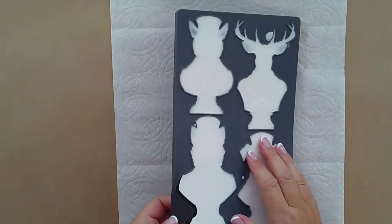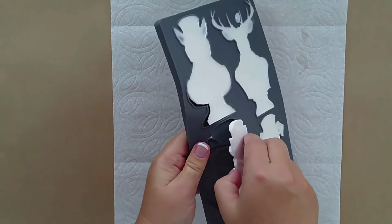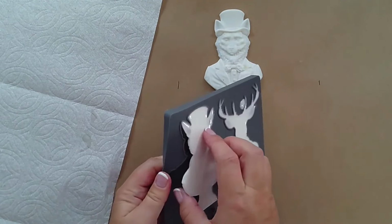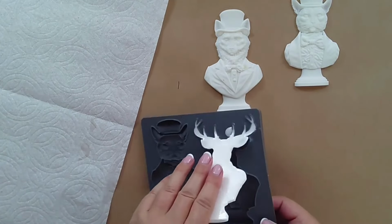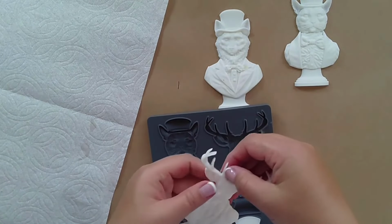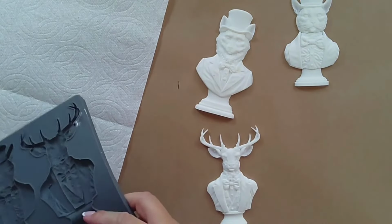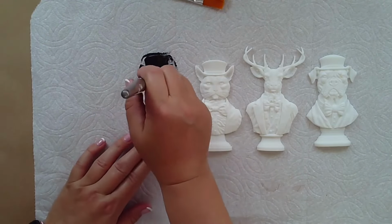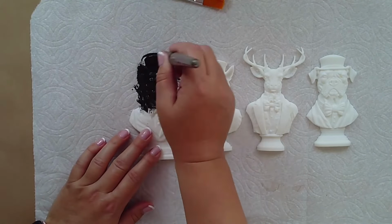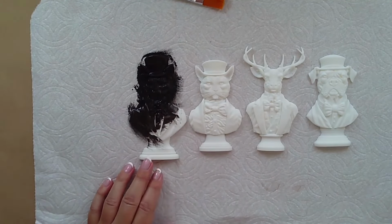The resin has completely set and it's ready to be removed. I'm using Fusion Mineral Paint Coal Black to paint all of the castings, making sure I get into all the nooks and crannies because I don't want any white exposed.